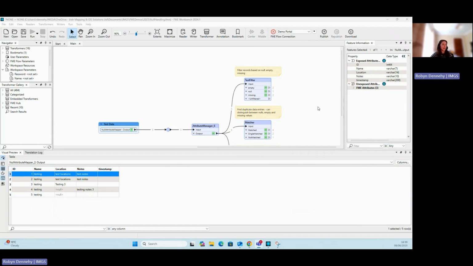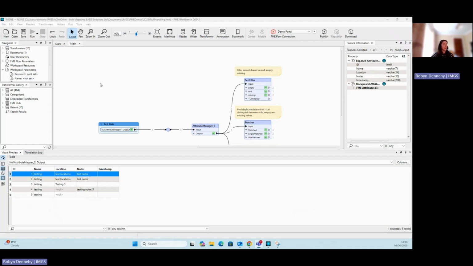So where a data field has an attribute and it's not filled in and we don't know if that's intentional or not. That's different to an empty string, where we would know that the data is intentionally left blank, that there is no value, and that's intentional. And that also differs again from our missing data values, where, for example, a data schema may be expecting an attribute, and then when the data is read in, it is missing. It's not in the source data.